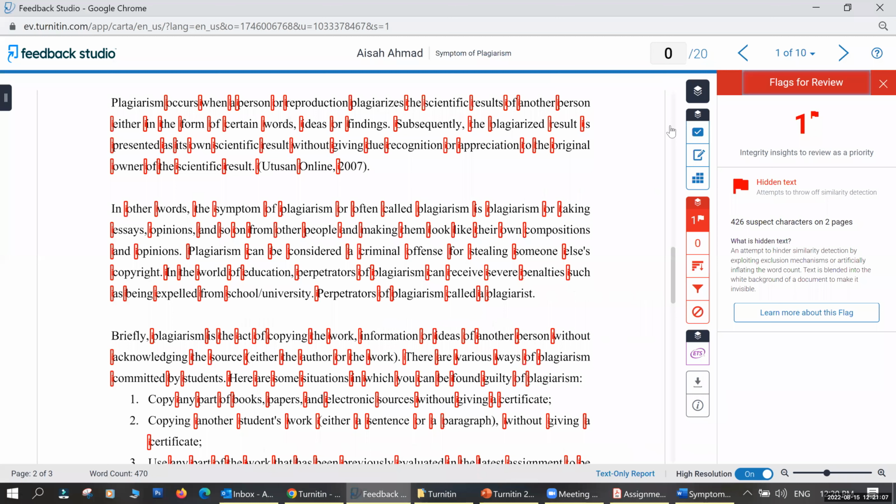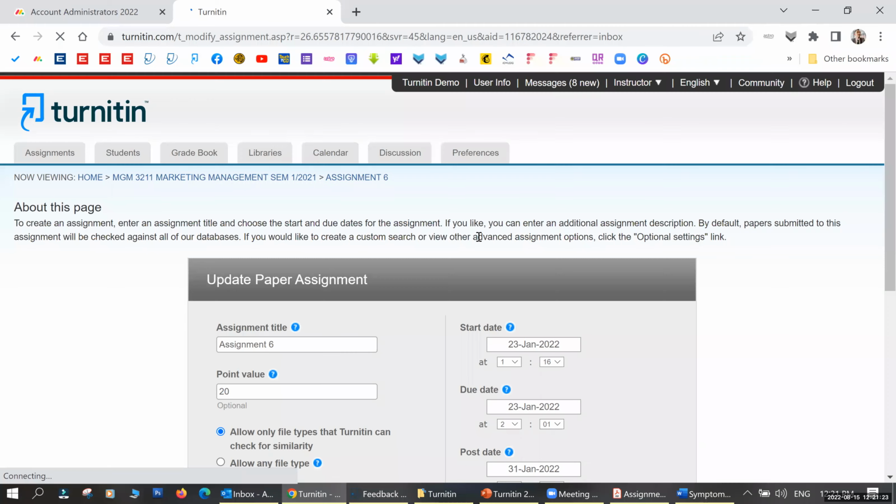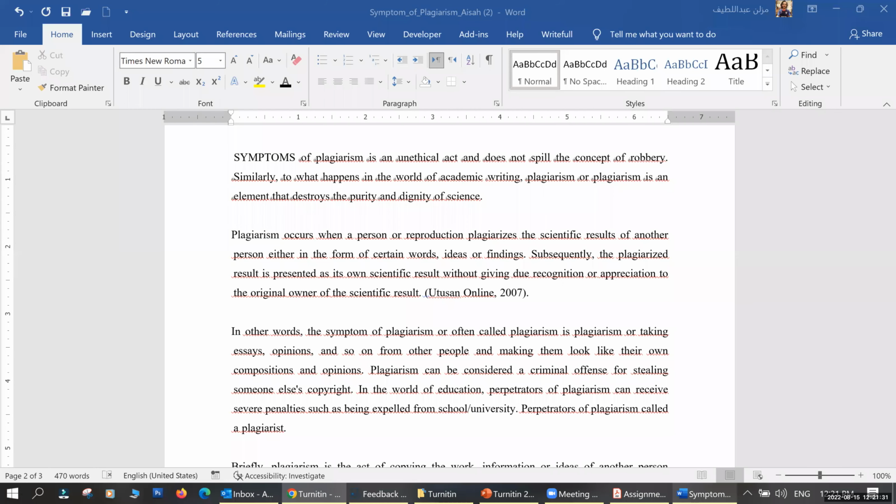Encik Mazlan, regarding my students' assignment submissions, the black color in your submission, you mentioned the hidden flag. In my students' submissions, they don't have a hidden flag, but they have the black color mark, and your submission also has the same symbol. Okay, later I will show you. Let me check this one first.